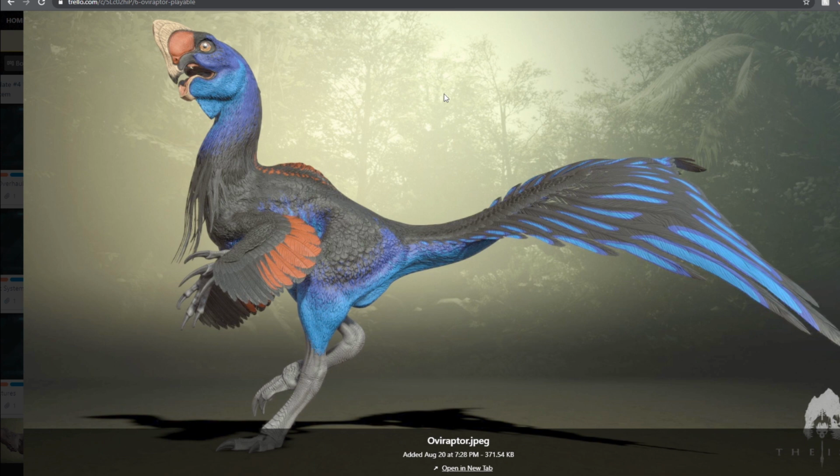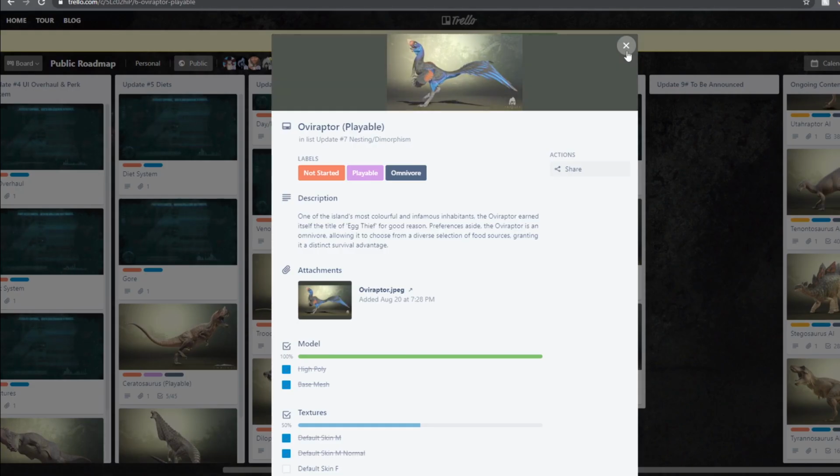Now, definitely it is a very beautiful dinosaur, and I gotta say, the feather mechanics, or the feathered dinosaurs that the dev team are working on, they have done really well with. I don't think I've ever seen feathers be so well represented in a dinosaur game. But the Oviraptor is not the only egg thief, apparently.